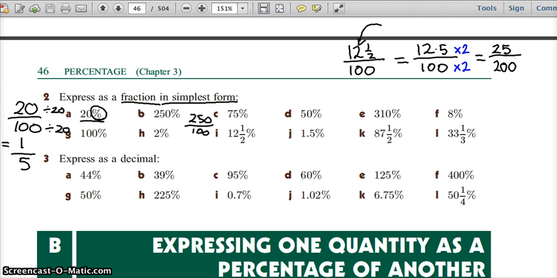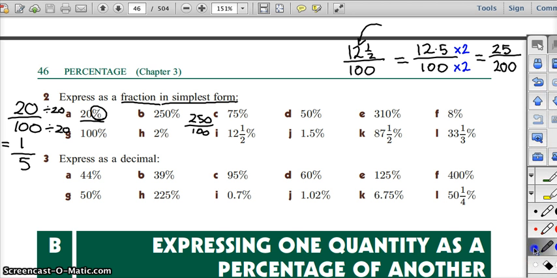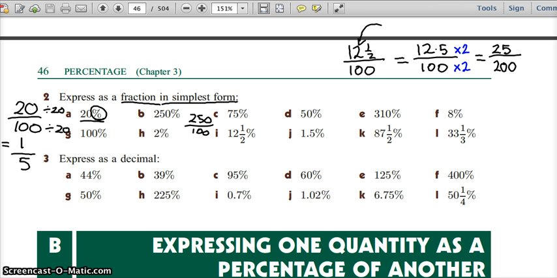Jake, what's one number that might go into 25 as well as 200? 5. 5 is one, absolutely. What's the biggest one, Taylor? 25. You're right. You would have got there, Jake. It just would have taken you more steps, that's all. So again, see that what I do to the top, I do to the bottom. Okay? So that's that. And I'm hopeful that that explanation is reasonable for you to solve each one of them.